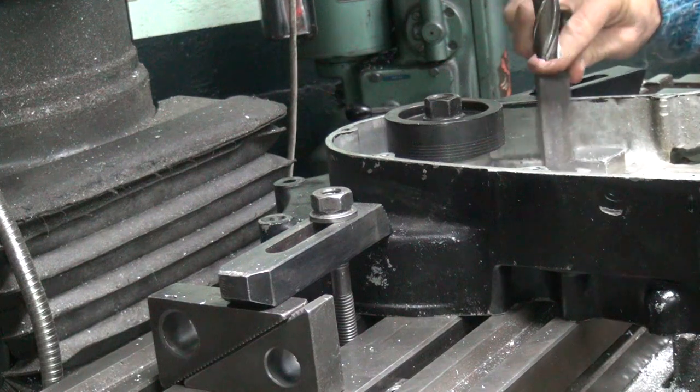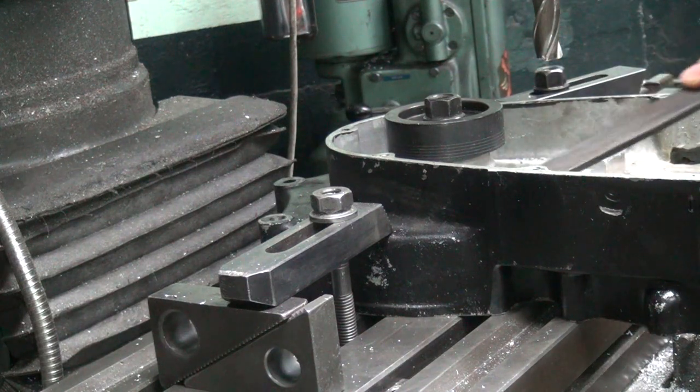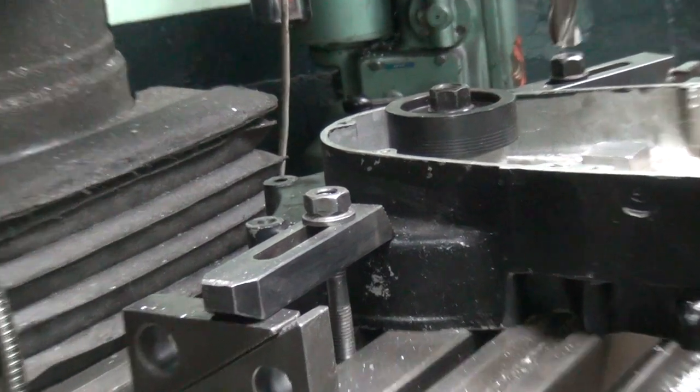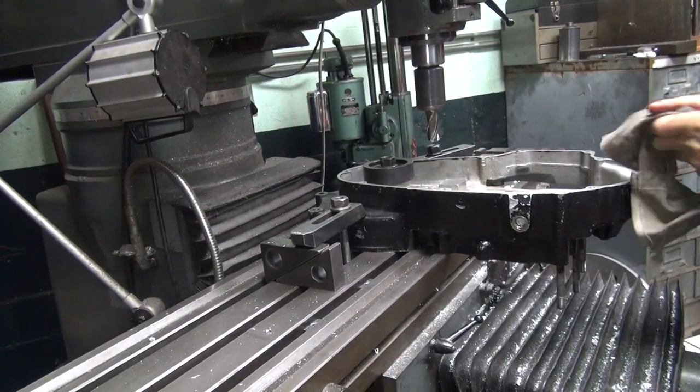All right. I don't like sharp edges, even if Harley left them. Still clean them up. Probably way too close to even look at anything I was just doing. Yeah, you don't even watch what I was doing there. Oh well.